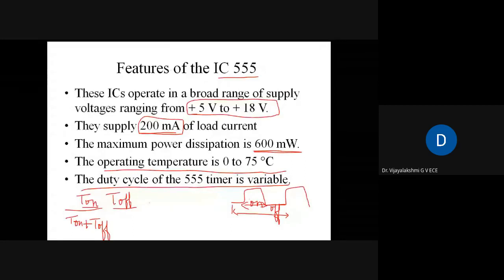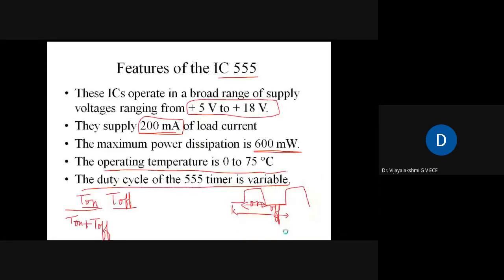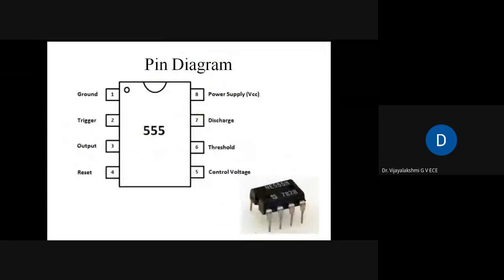Some more details can be got from the data sheet. Now this is where I'm going to show you the IC. As I told you, it is available as a dual inline package, DIP 8. So 8 pins. Here you can see practically this is how you get the timer IC. This is the IC with dual inline package. You have 4 pins on this side and 4 pins on the other side. And this shows the pin diagram of the 555 timer. So it has 8 pins.